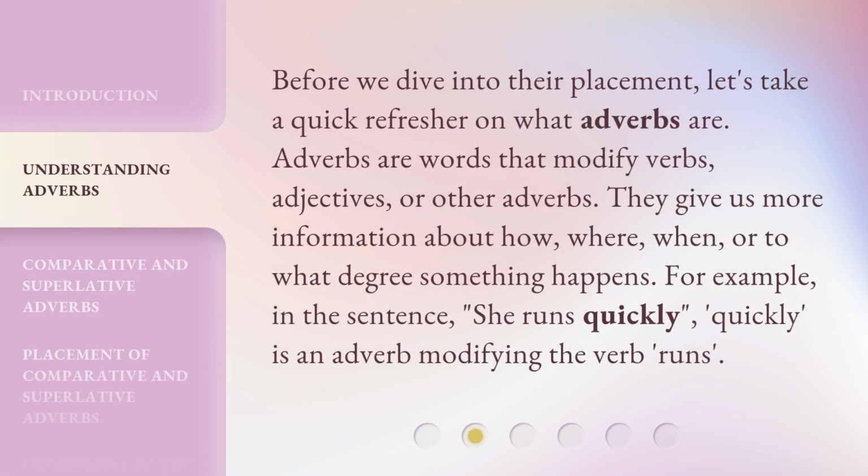Before we dive into their placement, let's take a quick refresher on what adverbs are. Adverbs are words that modify verbs, adjectives, or other adverbs. They give us more information about how, where, when, or to what degree something happens. For example, in the sentence, "She runs quickly," quickly is an adverb modifying the verb runs.